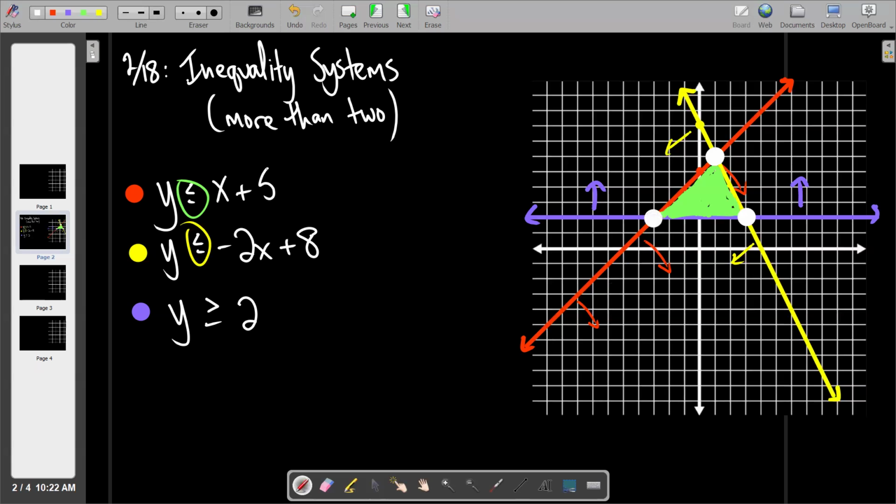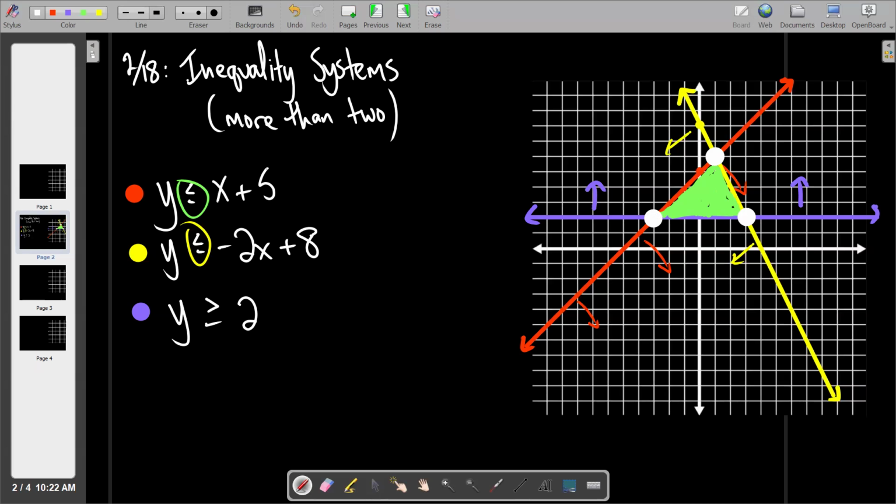Does anyone know that word from geometry? The corners of a polygon. Does anyone know what they're called? If you call them corners, I have no issues with that, but they're called vertices. Have you ever heard the word vertex? So it's those vertices that we're going to focus on at some point in time.